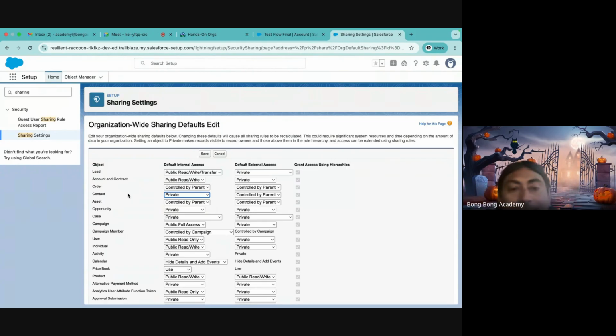It's possible if I change this setting. Any confusion? Opportunity is most of the time private, because of the sales value. No individual salesman wants to show his sales targets or conditions to any other salesman, right? The opportunity will always be private. Most of the time you will see it is private by default.